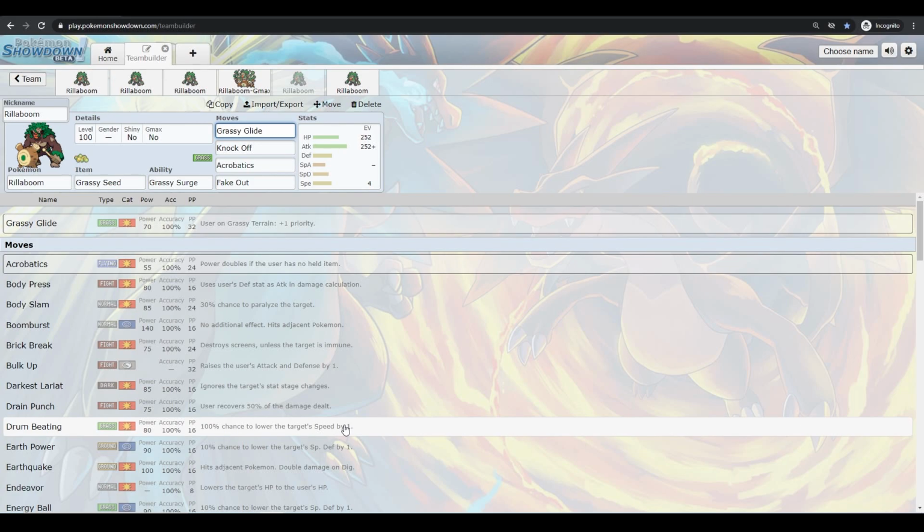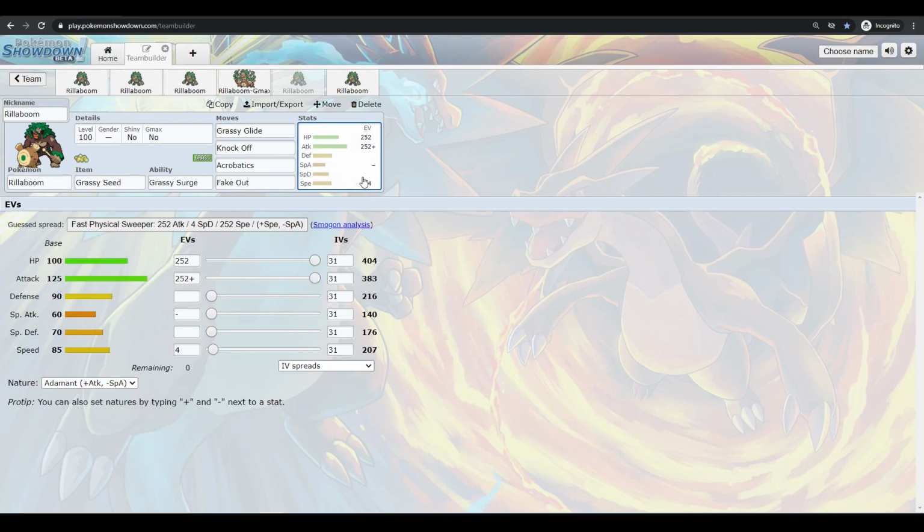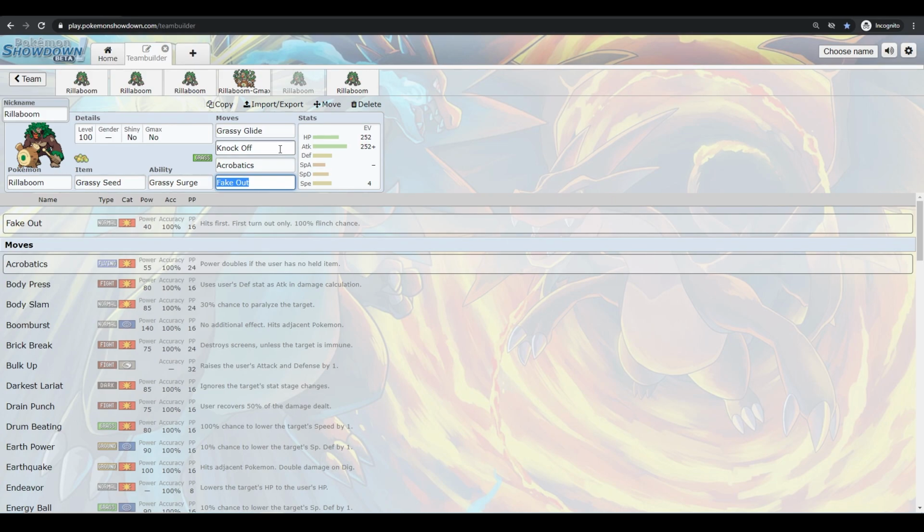Or if you do a move like Rock Slide, for example, and then you finish them off with the Grassy Glide, or you Grassy Glide them and then you hit them with the Rock Slide and KO them, so you can kind of focus on an opponent with priority and take them out. Fake Out's really good for just making it a 1-on-1 that first turn, especially if your ally is setting up and you know they have a taunt.